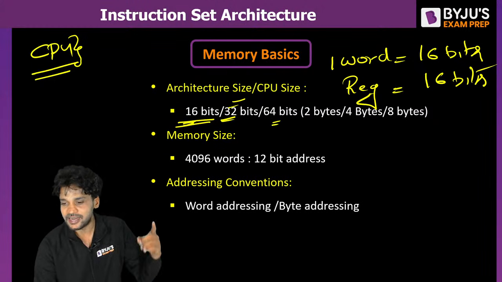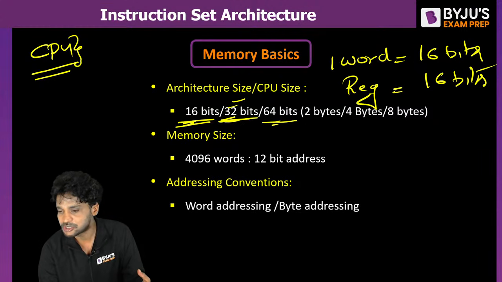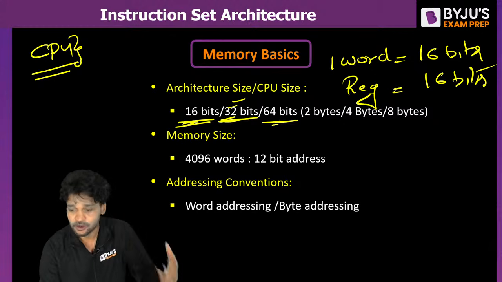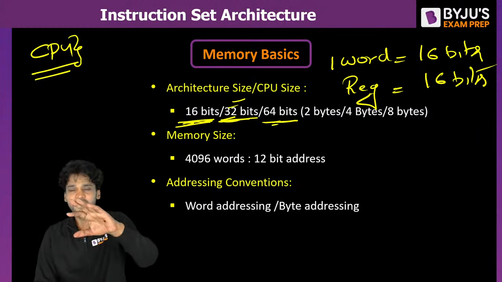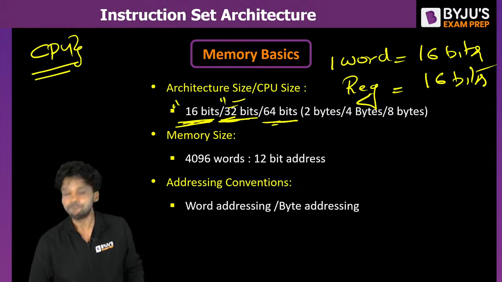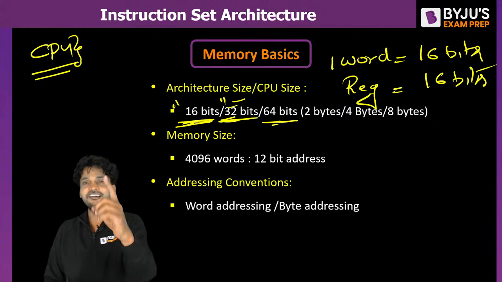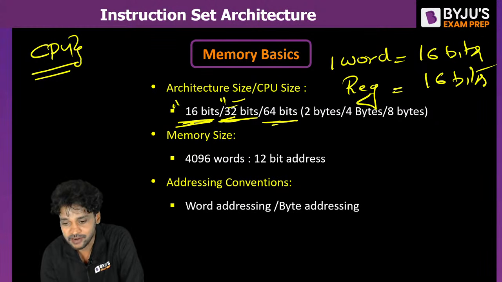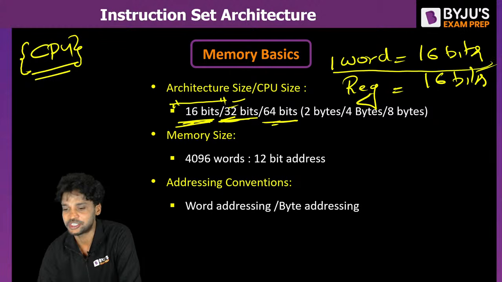When you go back to the Intel processors, they are 32 bits. Nowadays we are also seeing 64-bit processors. And before that, when you talk about 8086 or 8085, most of the earlier architectures supported 16 bits. That means 2 bytes within the main memory are organized as one word. But while we are discussing, I am going to take an example of a CPU which is of 16-bit size. That means one word size is equal to 16 bits.